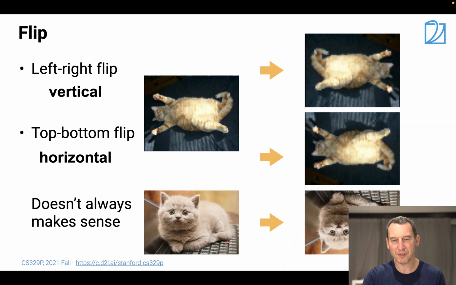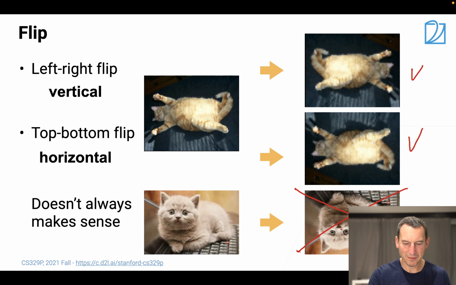Now, one thing to keep in mind is that not all transforms are always possible. For instance, if we flip this lovely cat from left to right, this is still okay. But if we turn this cat upside down, that's also a flip, then that poor kitten, unless it's extremely frightened, would probably not be hanging off the mesh roof. Oh no, that's actually a keyboard, so it definitely wouldn't be able to hang on to a keyboard being held upside down. So it's clear that not all transformations always make sense.